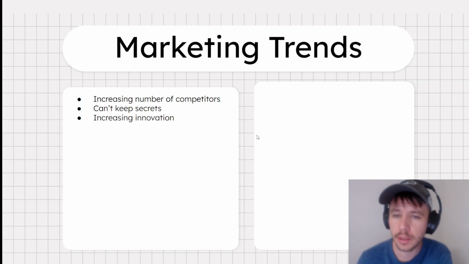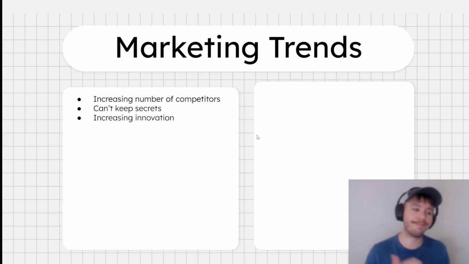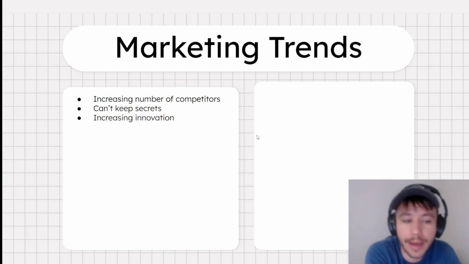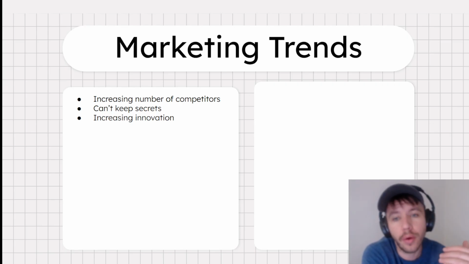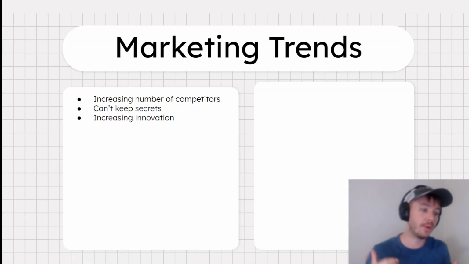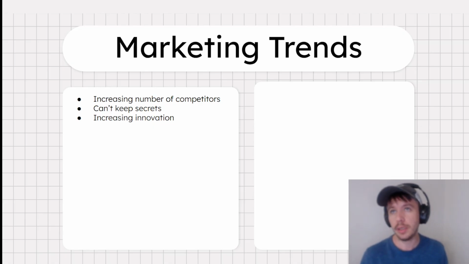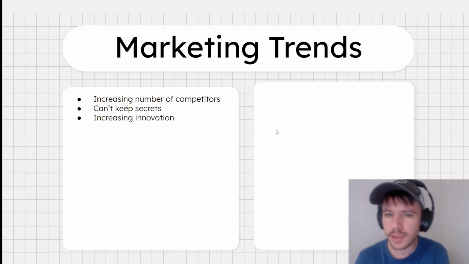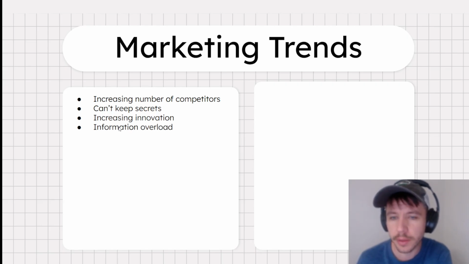Next is increasing innovation. It's like a never-ending cat and mouse game where everyone needs to innovate, and then once innovation happens, more innovation needs to happen. And so it's like something we're constantly chasing. And those who are first movers that really have a constant culture of innovation tend to win. They invest in R&D, etc.